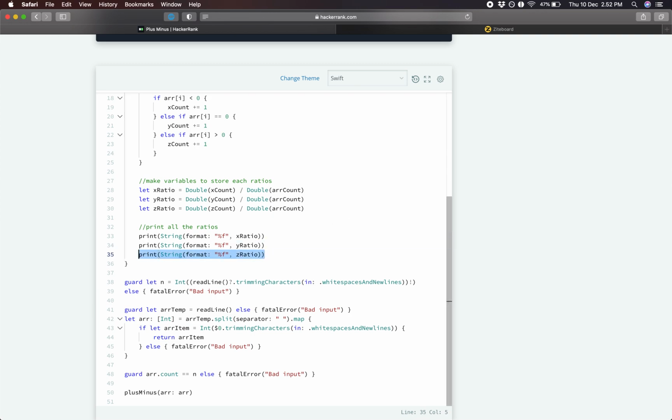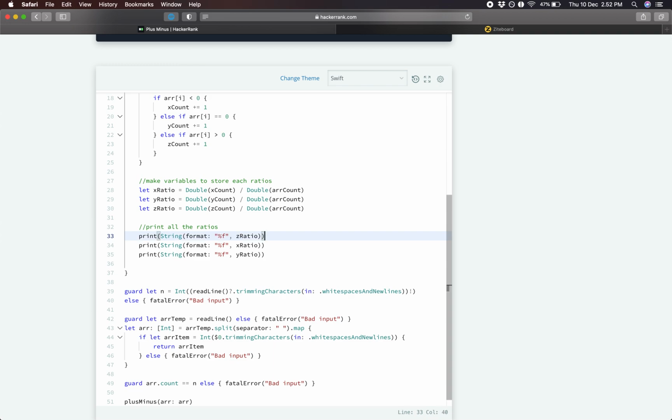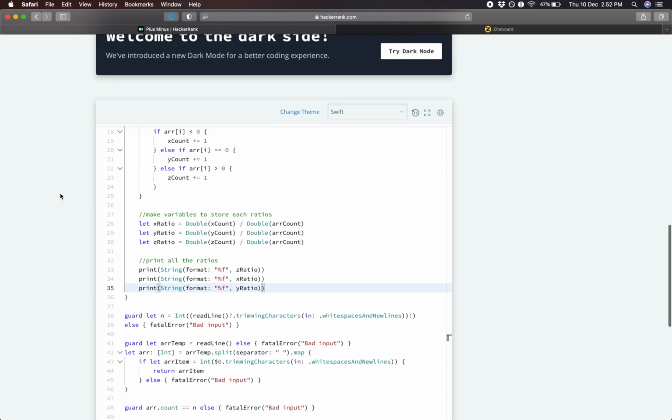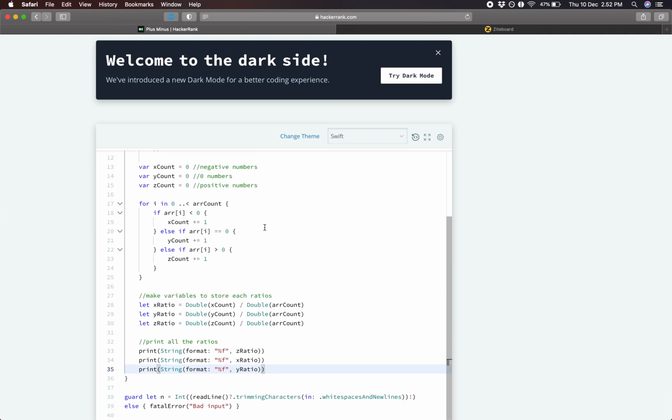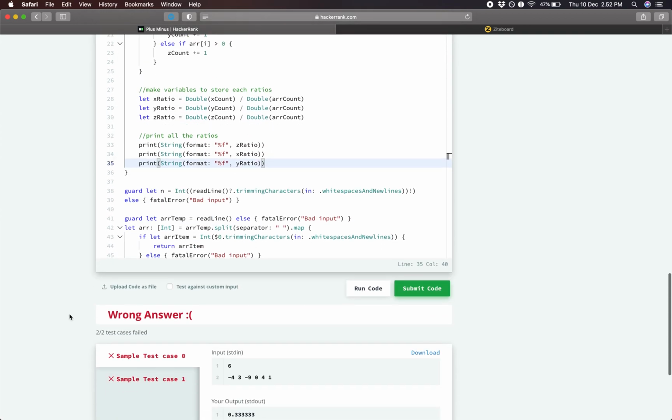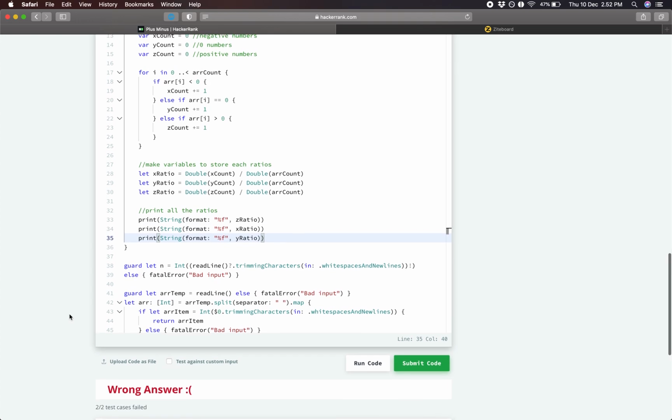To do that, we need to arrange this like this. We have the positive and then we have the negative and then we have the 0. Since we make it something like this, right? You can change the value here, or you can just order it like this. I think we have done it. Let's go.